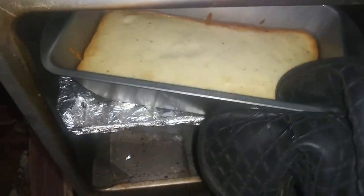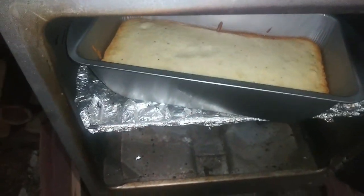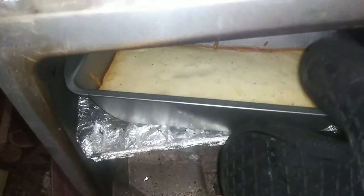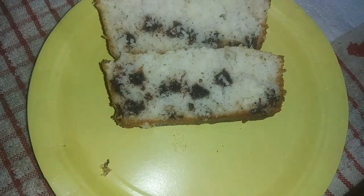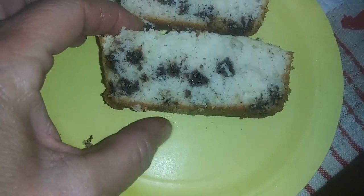Here, let me feel the top of it without burning myself. Yeah, I think that's done. I'm going to take it out and let it set for a few minutes. Look at it. It turned out great. I didn't burn the bottom or anything, and it's nice and moist.